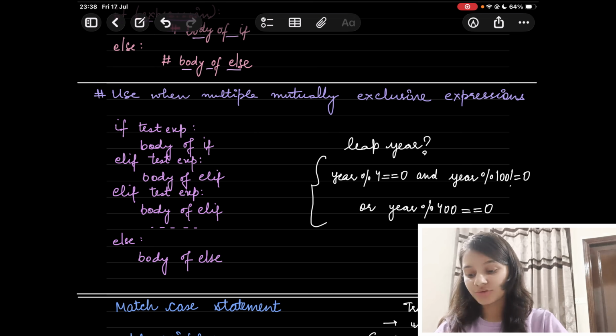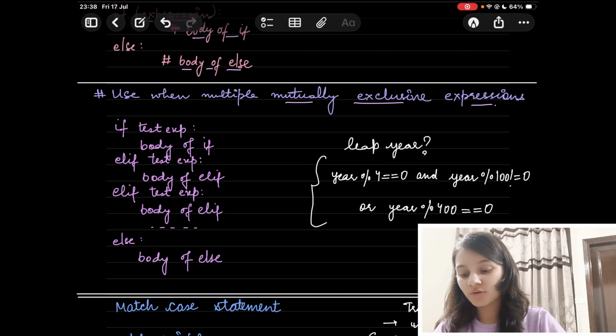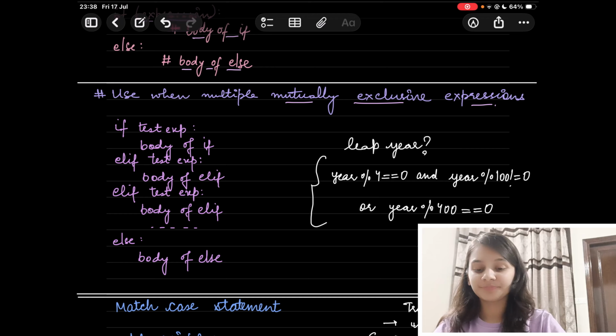Next, this is to be used when multiple mutually exclusive expressions are there. So what if you have more than one testing condition? In that case, you can include the rest of the conditions in the elif blocks. You can have as many elif blocks as you want.